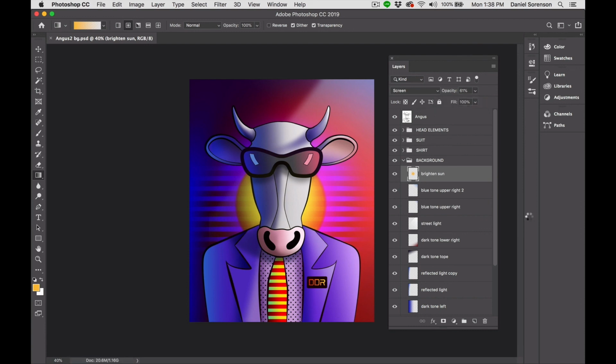Obviously, there's a lot more you could do. You can just keep adding more and more textures and details and highlights and shadows. I encourage you now to go in and have some fun, explore, try different things, see what you come up with, try different blend modes, add some more patterns. In future tutorials, I'm going to show you how you can easily change colors, add special effects, and so on.